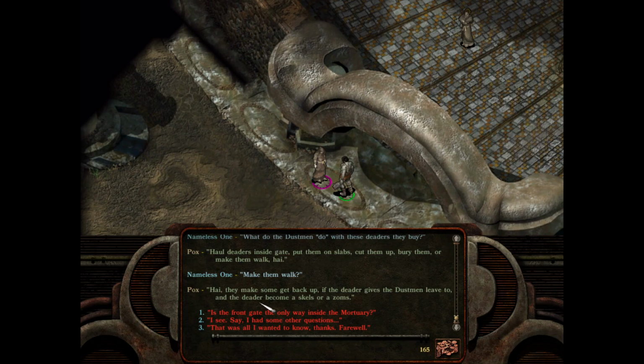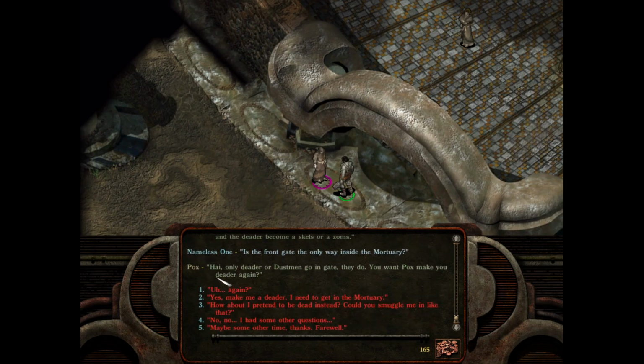My goodness, I gave this person a terrible voice. Any other debtor becomes skells or zombs. And the front gate is the only way into the mortuary. The only way dustmen go in. They do. You want Pox to make you debtor again?